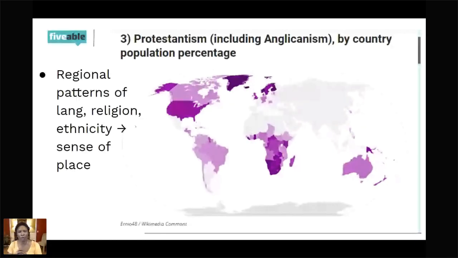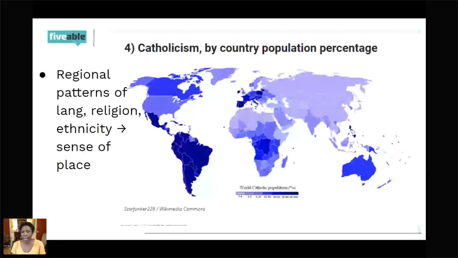And so looking at these choropleth maps, if you remember learning about the various types of maps in your unit one, you know that the deeper the color, the greater the population that follow that. Here's another great one looking at Catholicism and where it's practiced, again looking at that grid at the bottom from lightest to darkest. So understanding what is the story, where is religion diffused across the world, where is language diffused across the world, and understanding the sense of place that you have connected with that.